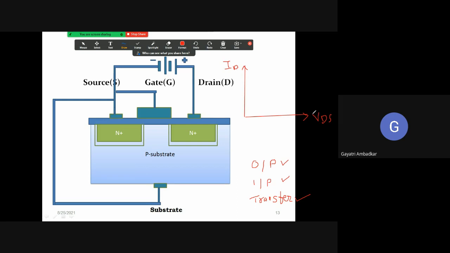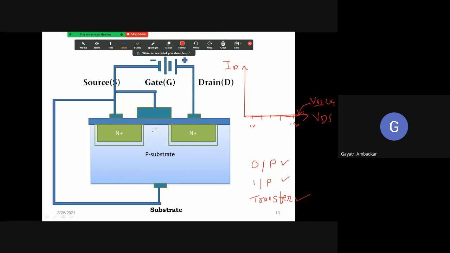So let us take the value of VGS, first of all, less than VT. So what happens here? There is zero gate current. On this axis, current is zero. I made VGS less than VT, so I'm not getting any drain current. I keep on increasing the value of VDS, let's say 1 volt, 2 volt, 3 volt, 4 volt, and so on, let's say 15 volt. But will the current flow? No, because VGS is less than VT.